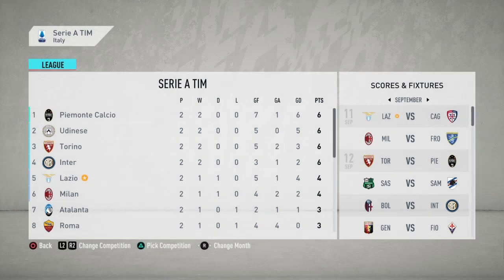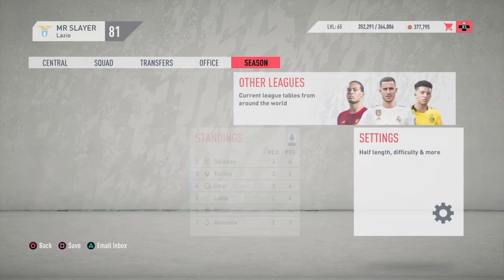So after the opening 2 Serie A games of the season, we sit in 5th place on 4 points. Although we should be on 6 points. We definitely should have beat Fiorentina, but unfortunately we just couldn't beat their goalkeeper. Juventus, Udinese, Torino and Inter all picking up maximum points in the opening 2 games.